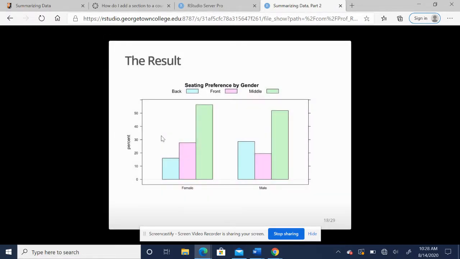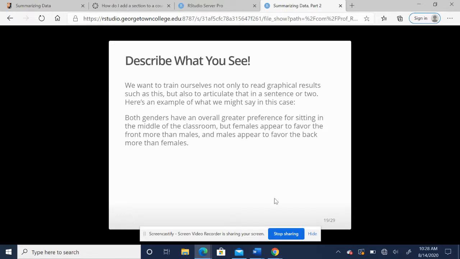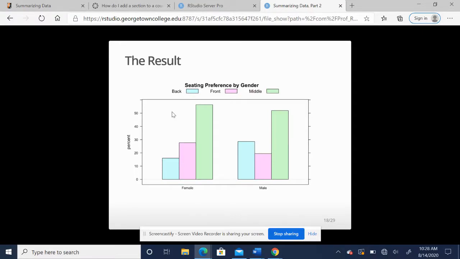So when we look at this, what do we see? Often we ask students in statistics to describe what they see, and students start talking about why they see what they see. In statistics, when we're analyzing data, we have not yet gotten to the point where we can make hypotheses about why we see what we see. All we can describe is exactly what's in front of us. We're not trying to say why, we're not trying to say when, we're just trying to say, this is what I see. So if we were looking at this data, what would we see?